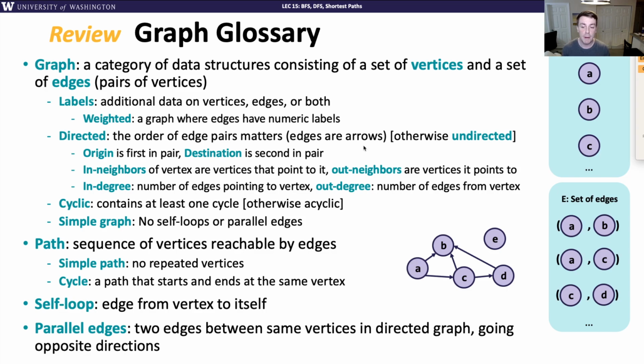We usually think about this differentiation between in neighbors and out neighbors in directed graphs only. If you have a directed graph, the in neighbors are the set of nodes that have an edge coming to you, and your out neighbors are the set of nodes that you have an edge to. Similarly, you can talk about the degree of those sets. The in degree is the number of nodes that have an edge coming towards you, and the out degree is the number of nodes that have an edge coming away from you, so coming from you to those nodes.